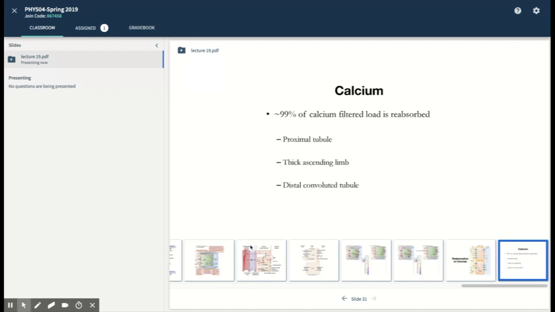We are not really talking a lot about the descending limb of the loop or the thin segment of the ascending limb. That will come up later when we start talking about water permeability and when we talk about urea permeability. Okay, it's just that it's not very permeable because there's no expression of the channels that we're discussing for the movement of solutes in terms of ions and nutrients. So, proximal tubule, thick ascending limb, and distal convoluted tubule are the ones that are going to help move calcium.